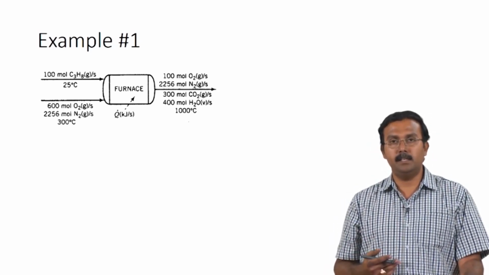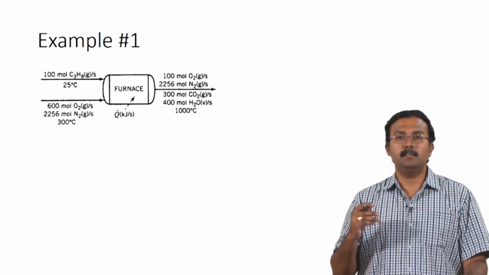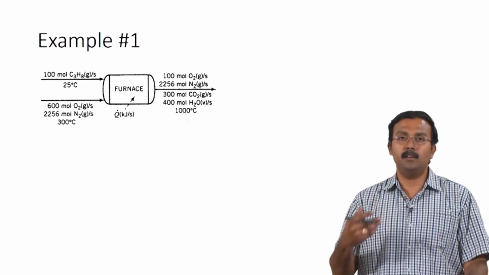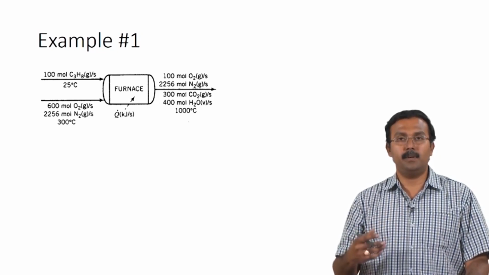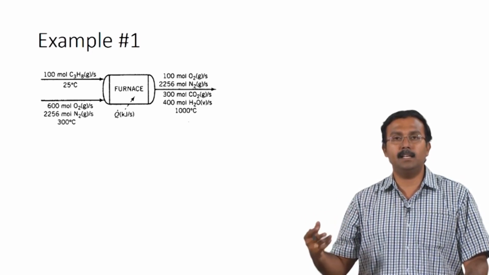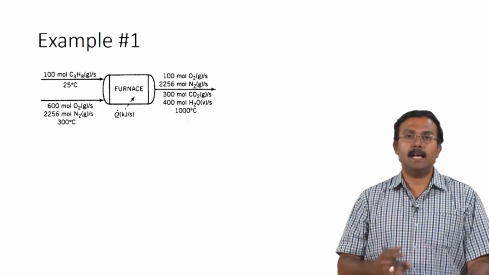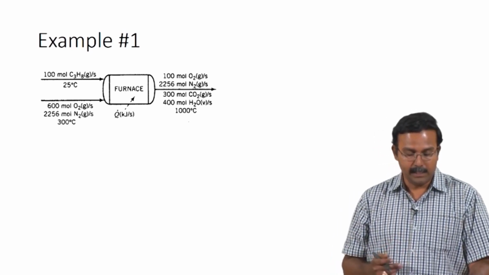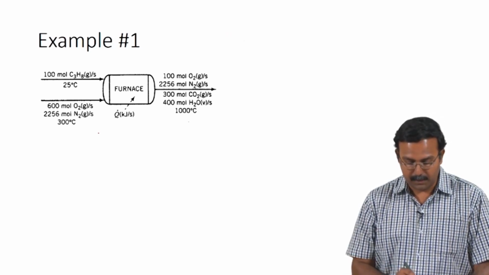As I had already mentioned, here this is the heat of formation technique. So, we need to identify the reference states which would be used in the formation reactions. We want to use the heat of formation of the compounds, which means the reference states we choose should be the reference states which are used to measure the standard heat of formation. So, therefore, we would be using the elements as they occur in nature at 25 degrees Celsius and 1 atmosphere, so that we can account for the heat of formation values. So, taking that into consideration, let us now build the enthalpy table with the appropriate reference states.